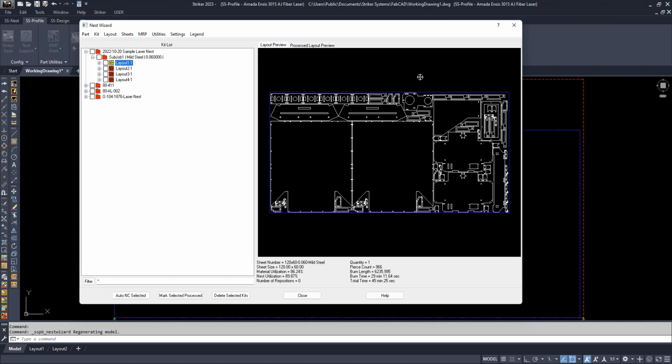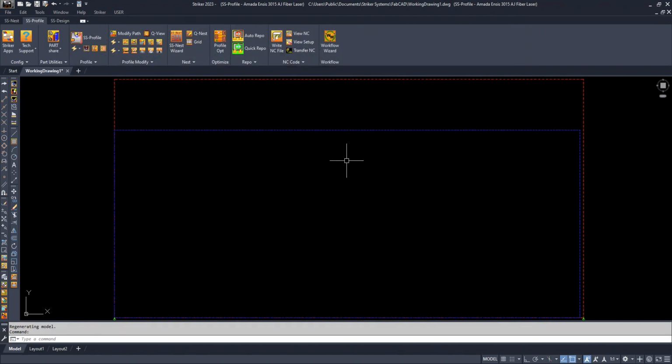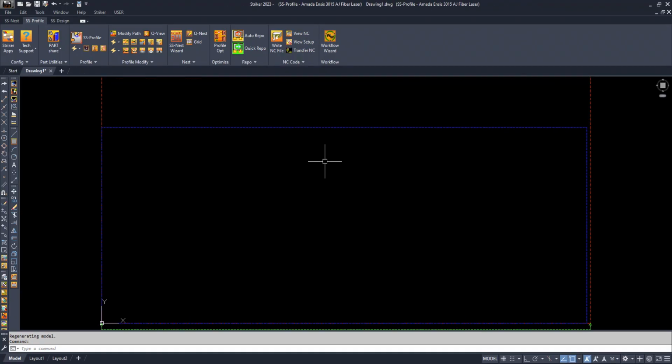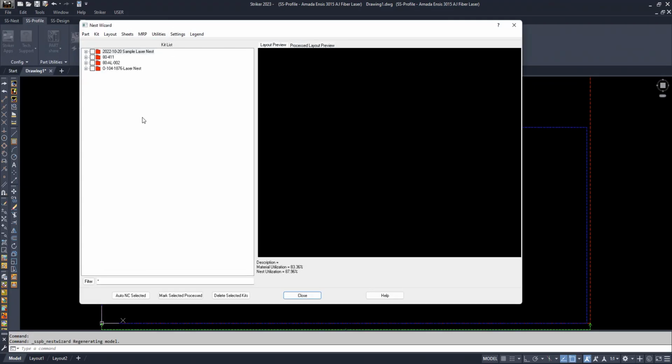Let's look at another one, but this time we'll break it down a little bit. In the previous example, I selected the CSV file and it automatically created the nest kit with the name of the CSV file. In this case, I'm going to create my nest kit ahead of time and then read the CSV file into the nest kit. This can be beneficial if I have numerous CSV files that I want to read into one nest kit, or if I just need to add parts from my part library in addition to those added through the CSV import.